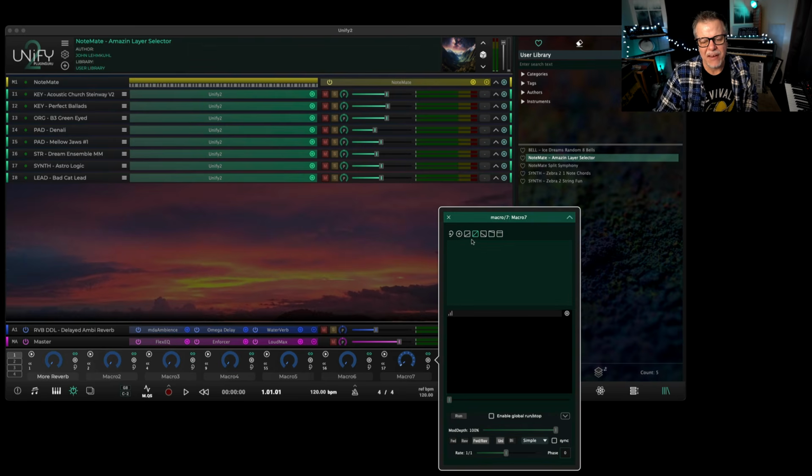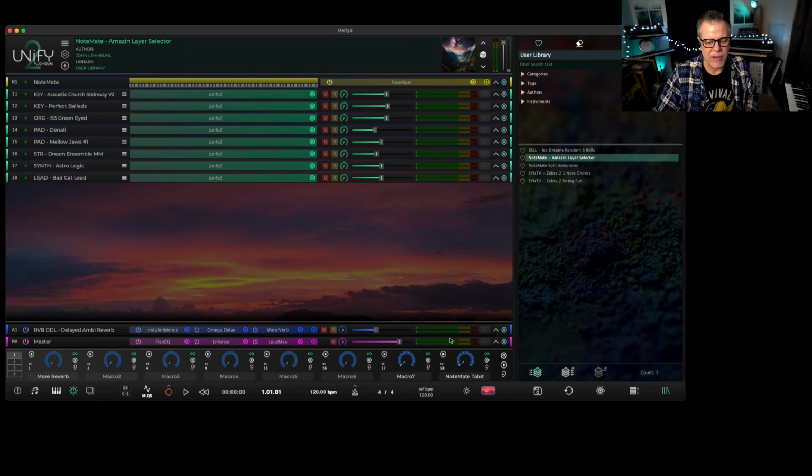If you needed to have it only be 4, what you would do is go over here to MIDI, NoteMate, go to the Note Effects. Select Tab is the name of the parameter. You would have to move this down to where your value here is 4 if you had 4 tabs, and then it would work right. So then it would select, but you wouldn't have this at 10. You'd set it to probably just a smooth knob like this, like that, right?